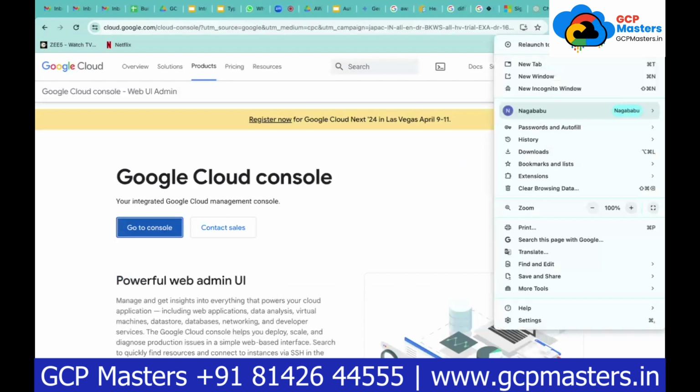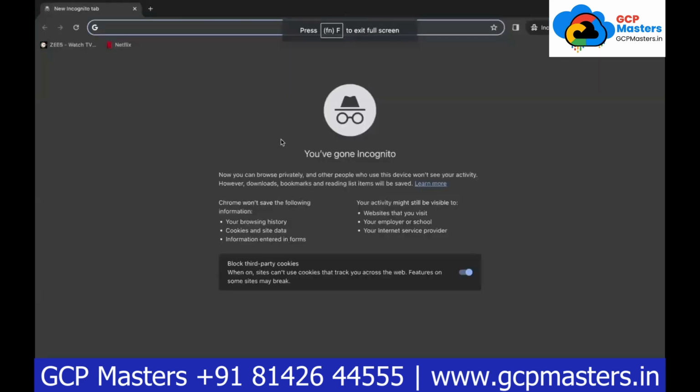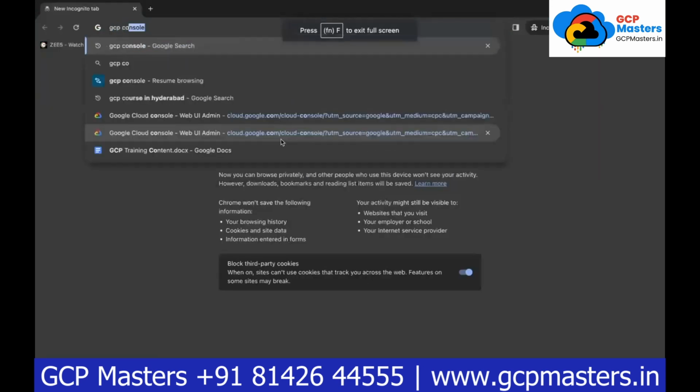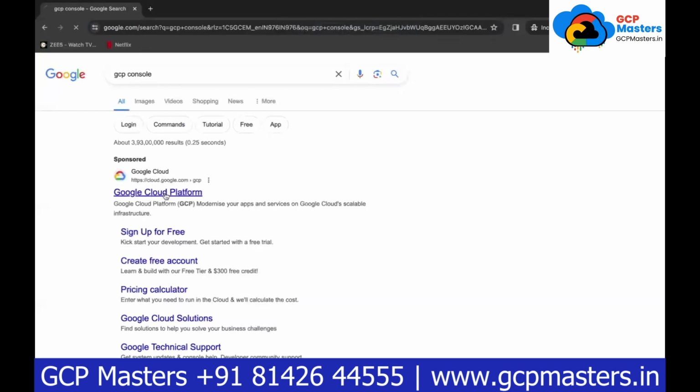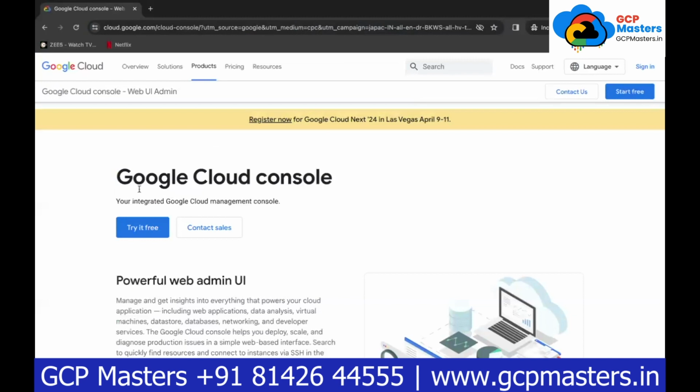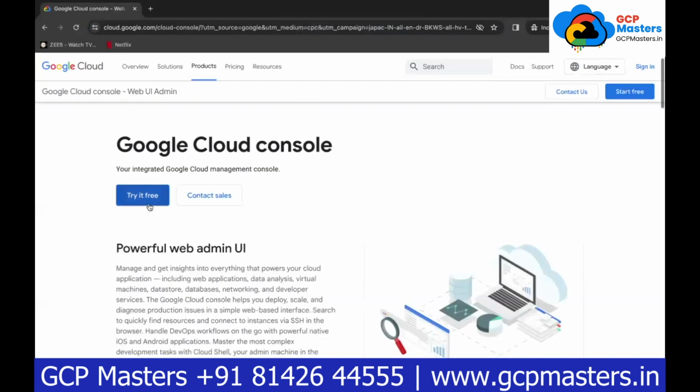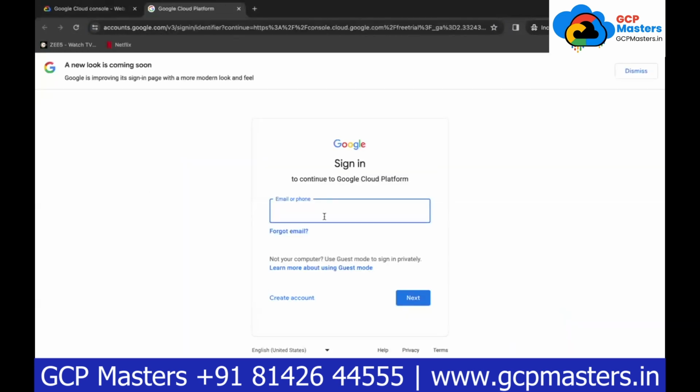Let me go to an incognito window and open the GCP console, because I have not logged into anyone there. This is the initial screen for registration. Just click try it free, then give your email ID, and it will ask for your payment information.